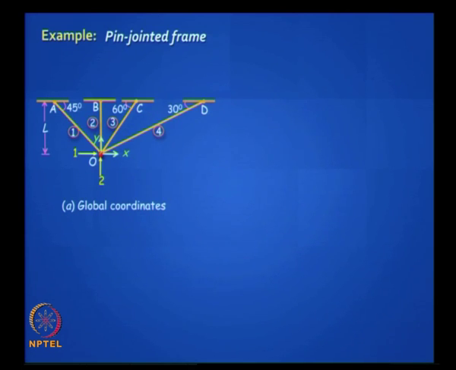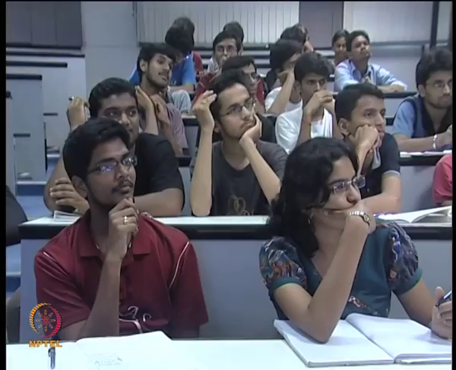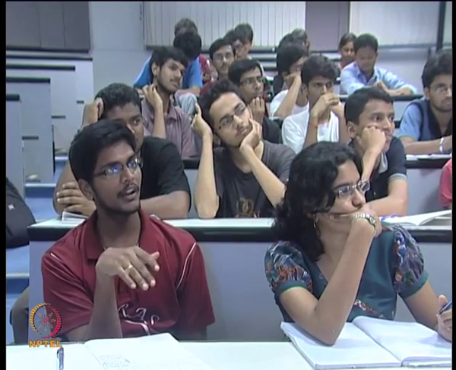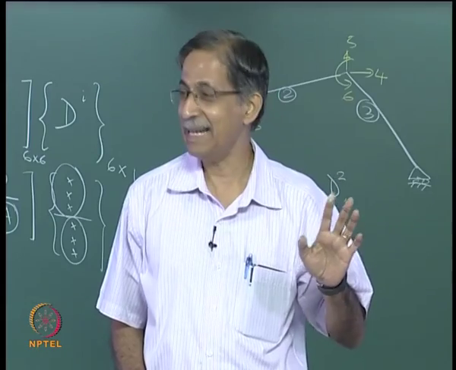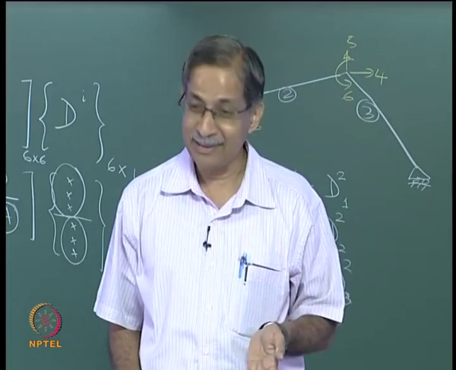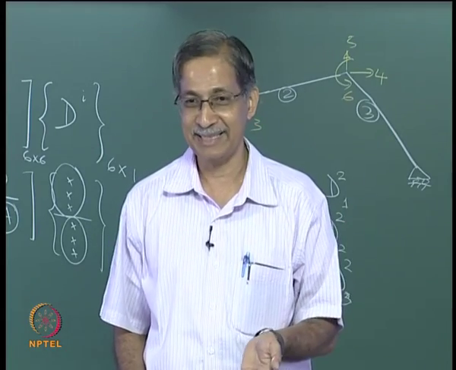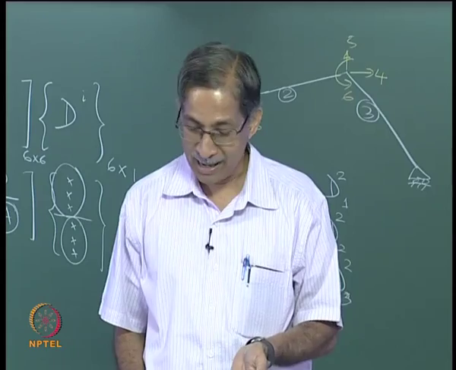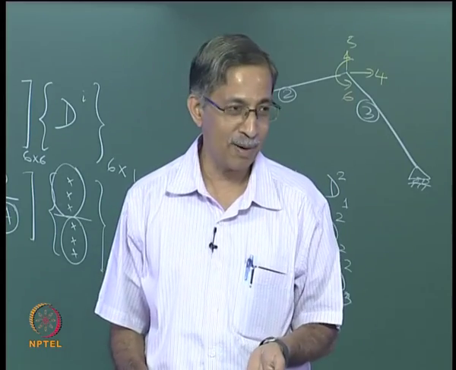Then how many restrained degrees of freedom do you have? 1 2 3 4, 4 sir. Why do you say 4? Because along the member the force acts. So for each member only one, at A1, B1, C1, D1. But he is strictly right in the sense that you know the direction of your support reactions in this case, because they have to be aligned along the members in this particular problem.